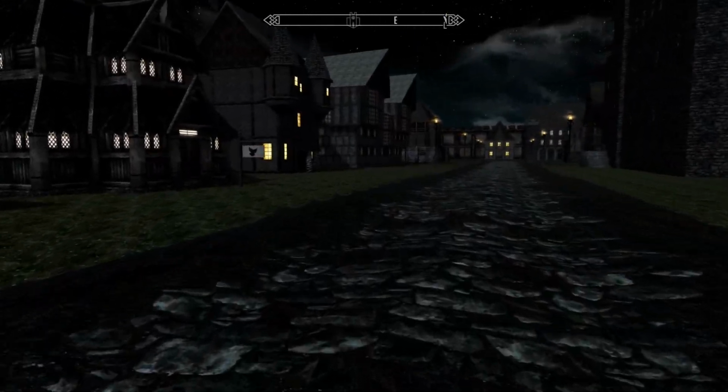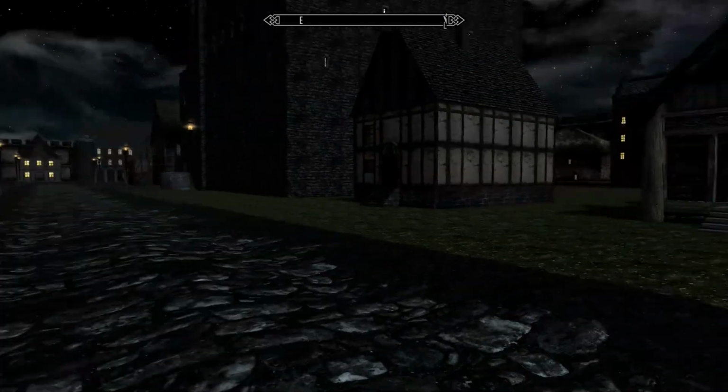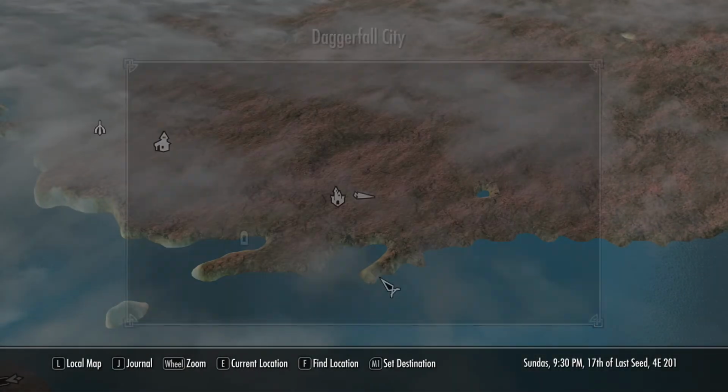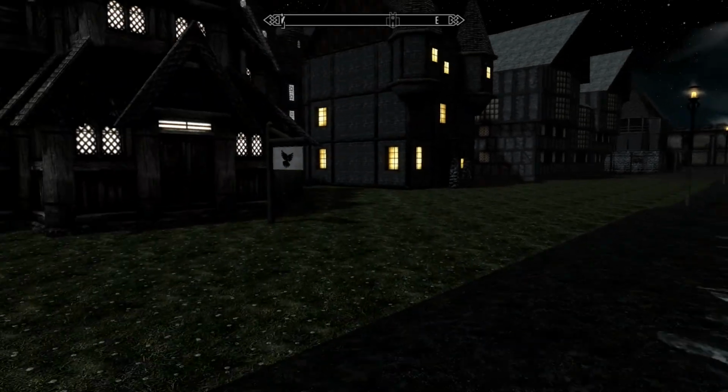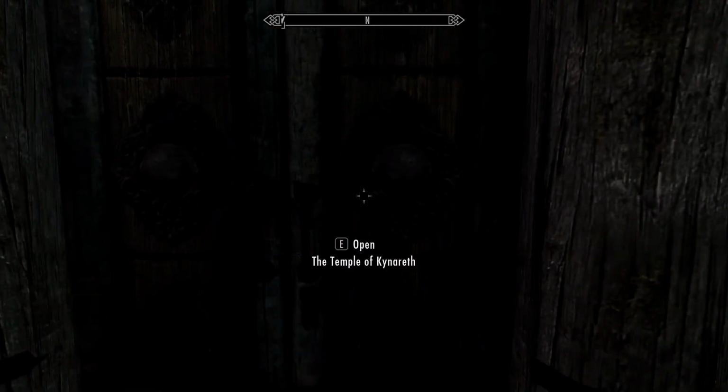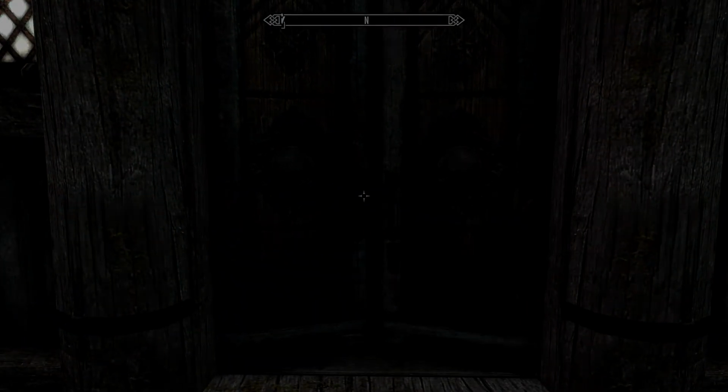Okay, I do want to get into a tavern. You know what I'd like to see? Is there a... no local maps. Okay, that's fine. What the heck is this? Temple of Kinnereth. Okay.